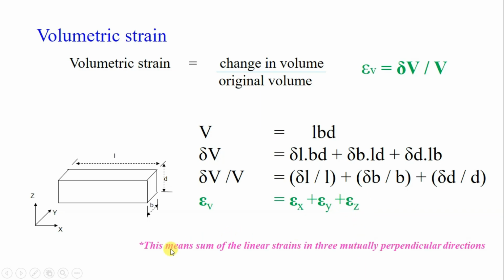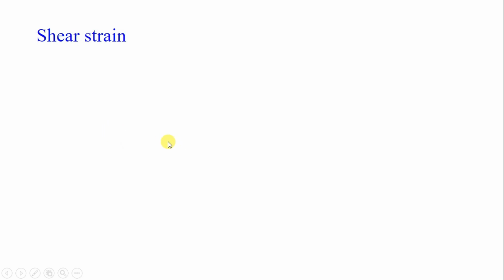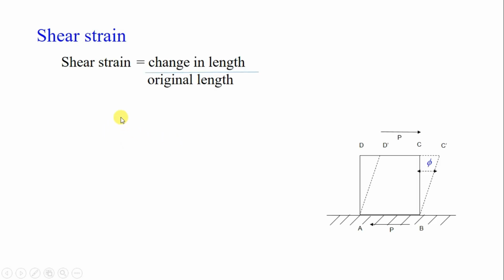Now let us see what is shear strain. Here in this diagram given, it is a cube ABCD. AB is fixed and the DC is free. So for this body, what happens when we give a shear force P, that is the force acting along the surface of the body? The body shape gets changed as shown in the diagram with dotted lines, and it refers to A, B, C dash, D dash. It is like a rhombus.